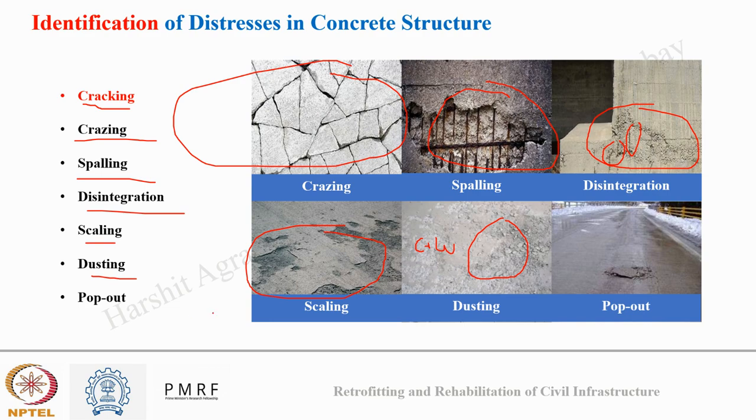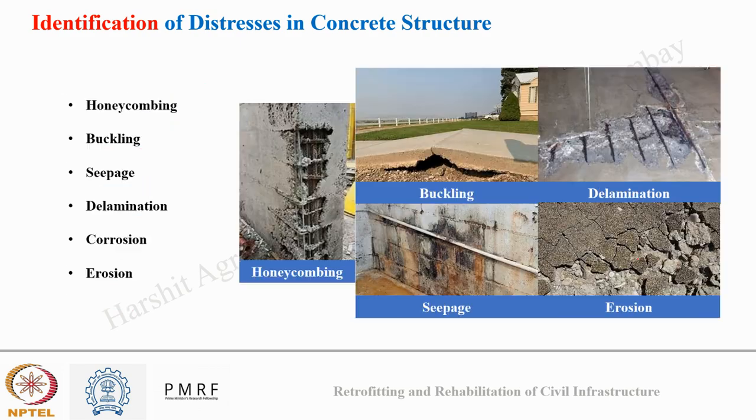Okay. And seventh one is pop out. So these are like tiny, often cone shaped depressions in a horizontal concrete surface, and they mainly occur due to expansion and fracture of a near surface aggregate, and how these aggregate fail due to expanding gel formation due to alkali aggregate reaction. So in this image you can see a pop out happening in between a road, and this can happen due to alkali aggregate reaction.